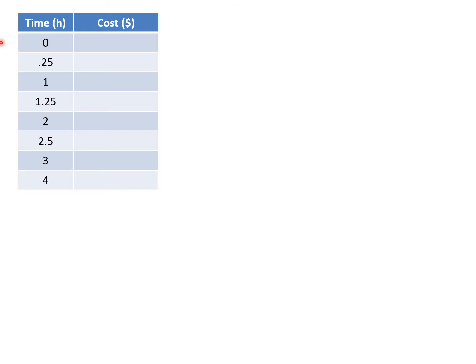So here's our table of values, and these are the x values I asked you to use. There should be 5 here. That's okay. So 0, if you're in the parking lot 0 time, you're of course paying $0 if you're not spending any time in there. But even if you're in the parking lot for a quarter of an hour, that's costing you $5. Right? Even if you're not in there the whole hour, you're just in there for a part of an hour. If you're in the parking lot for an hour, you're paying $5.